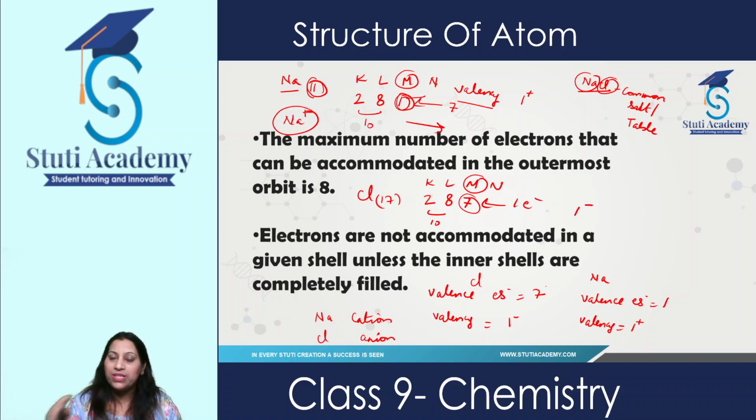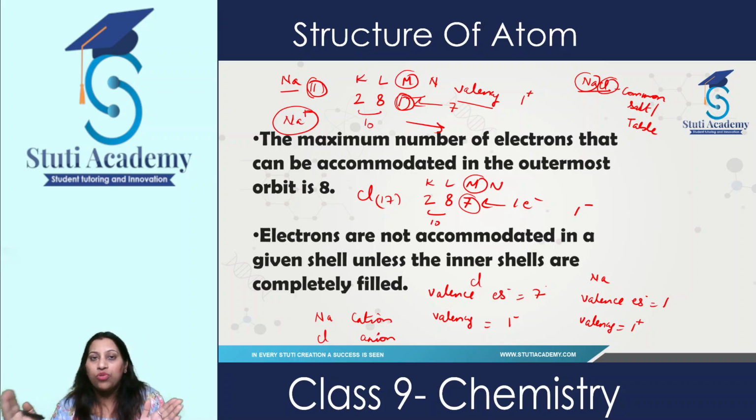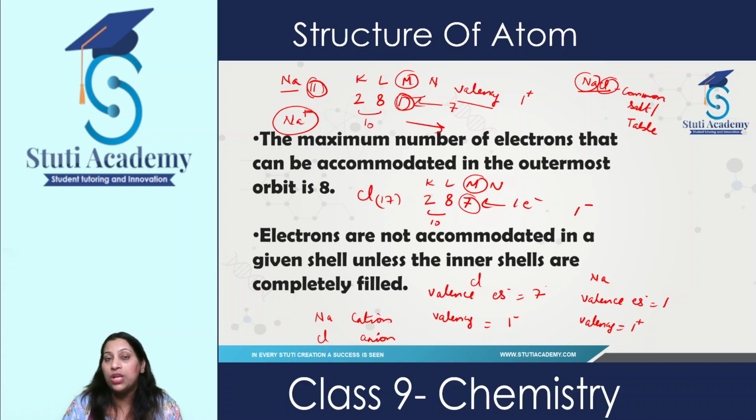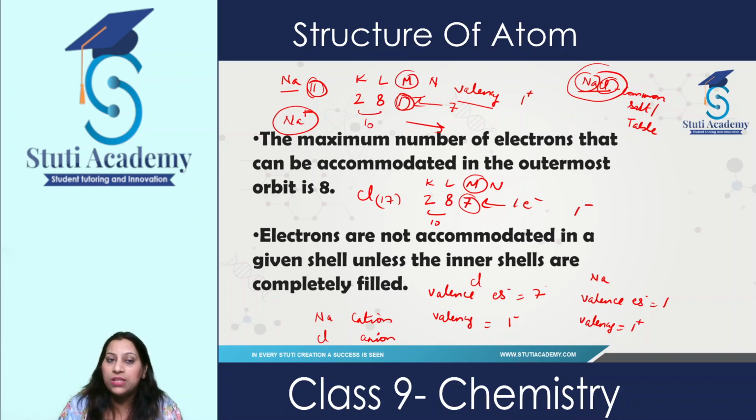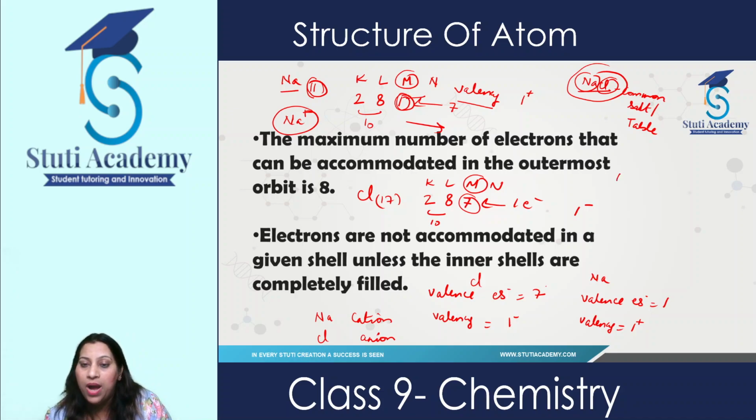Now I think this concept is clear to you, how these elements become stable in nature, how they are losing or gaining electrons, how they become cations and anions in nature, and how they react with each other to be stable in nature. As a result of this reaction, they'll form compounds which exist in nature. This is how existence of compounds takes place in nature. So I hope this topic is clear to you. So you need to learn atomic number till 1 to 20.